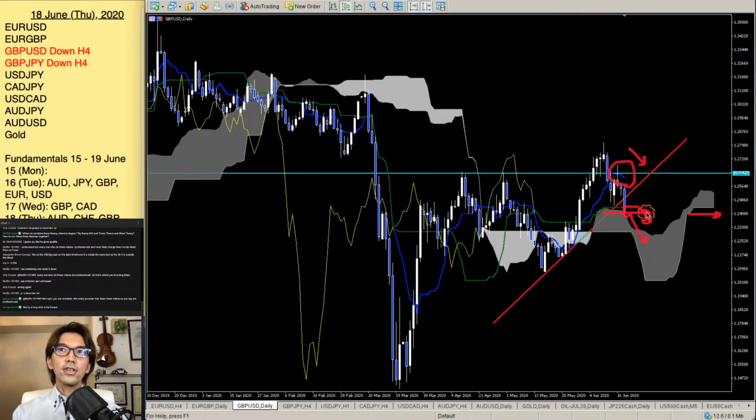So we can always look at the Tenkan-sen, Kijun-sen, and Kumo, especially the Senkou Span B angle, whenever you look at the daily chart. And then you can move on to the smaller time frames if you want to see further trading edges to sell in this case.